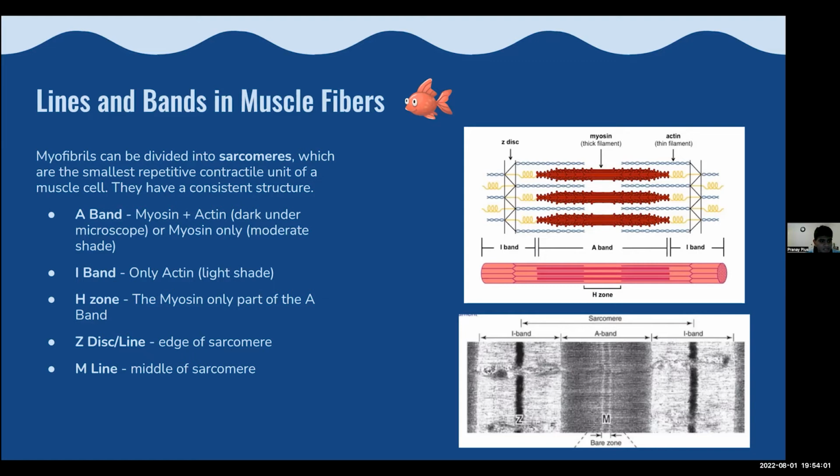Now, what is a sarcomere and what is inside it? All sarcomeres have a consistent structure and they all look like the image provided. If we look at an A band, I provided the radiograph as well, so you can see more clearly how it's supposed to look. The A band is what we call the thick band because it contains both actin and myosin. Those are the two filaments that make up the majority of muscle fibers.